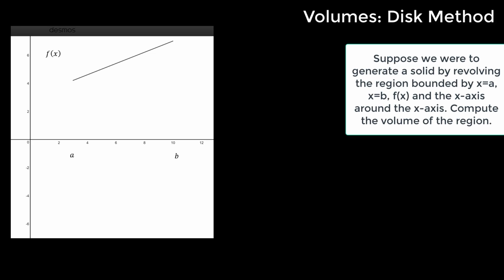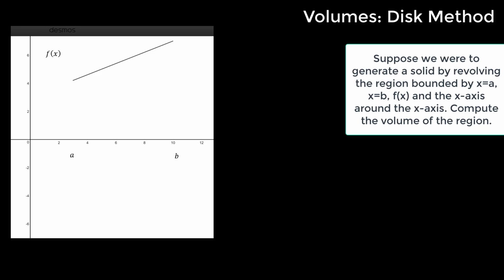Let's take a look at this curve. Suppose we wanted to revolve the region between the curve and the x-axis around the x-axis to form a solid, and we wanted to compute the volume of that solid. How can we do it? Again, we're going to trust the process. We will simply need to slice, formulate, and integrate.